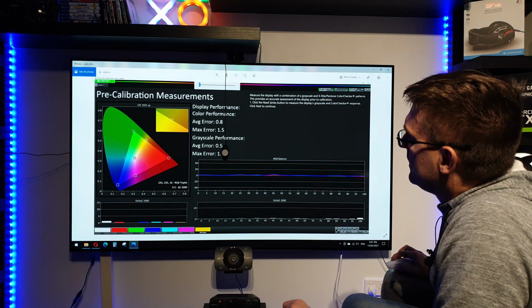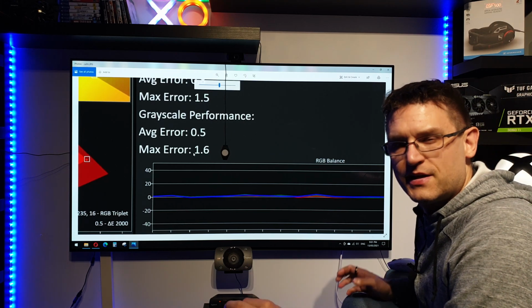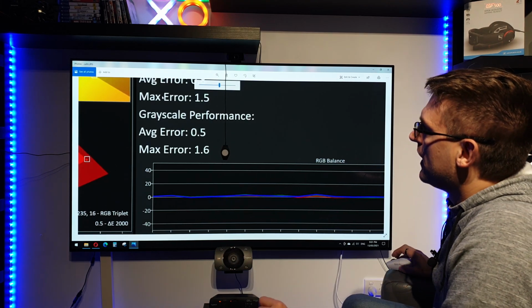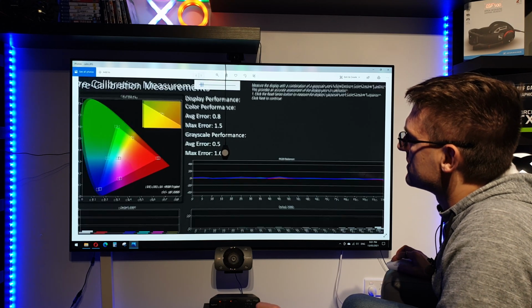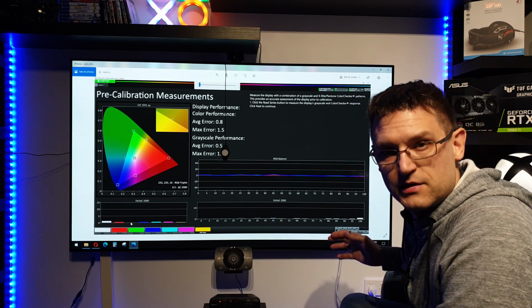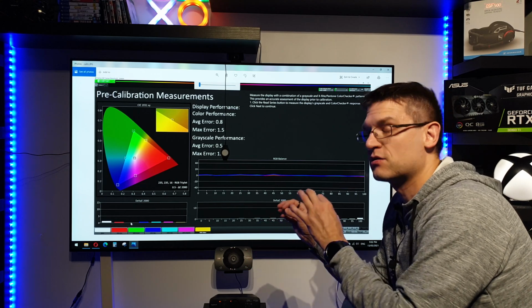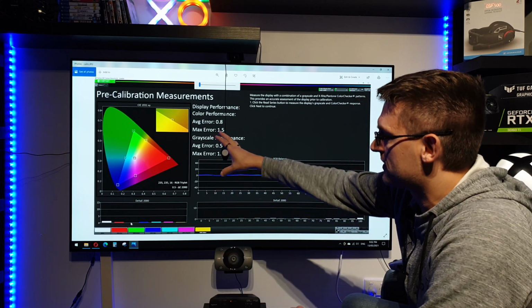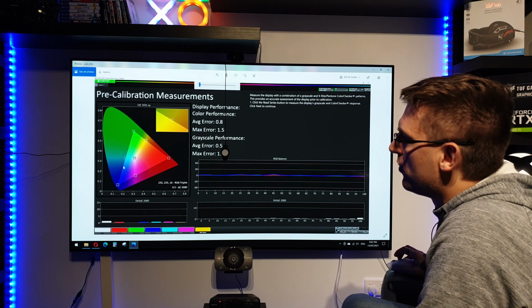So, as you can see, or maybe not, but now, maximum error 1.6 in terms of the grayscale, and the maximum error 1.5 in terms of the color performance. And when you see this, it's a really great result. 2-point calibration again, and of course color correction. All the primaries plus the secondary colors, you can see they're fitting really, really perfectly, okay?